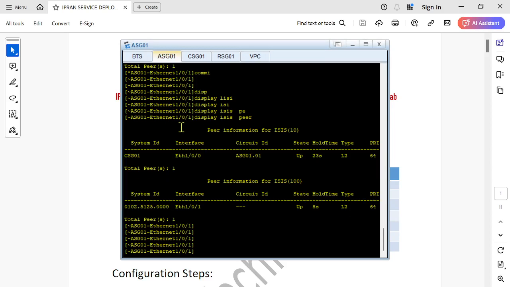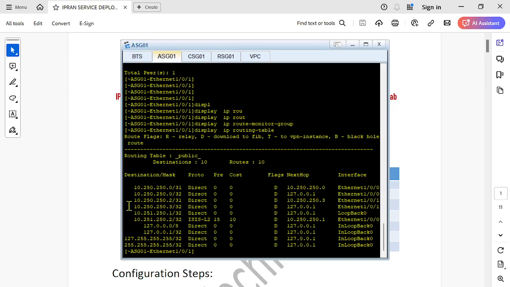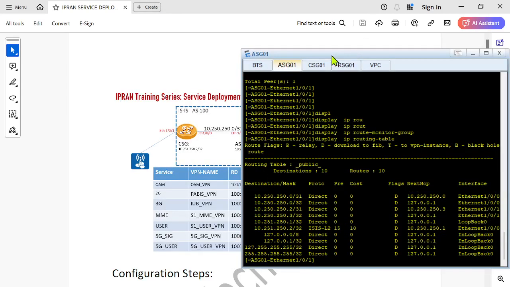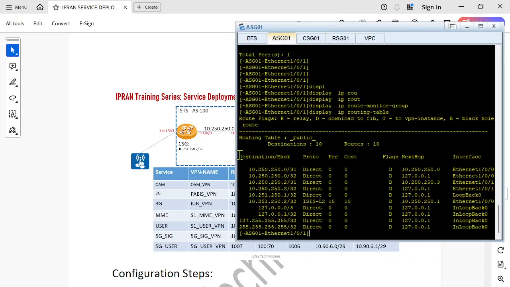So we can verify that on SG1, if I display IP routing table, we are able to get the routes. As you can see, we are getting routes in different ISIS processes. But of course, we cannot be able to reach from SG1, given that we haven't done any route importation.